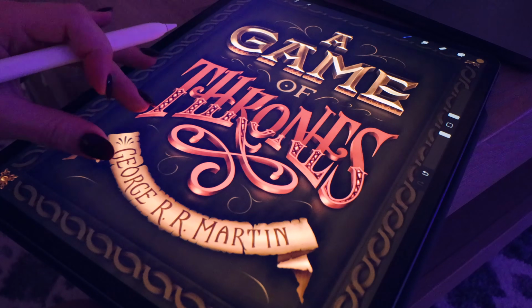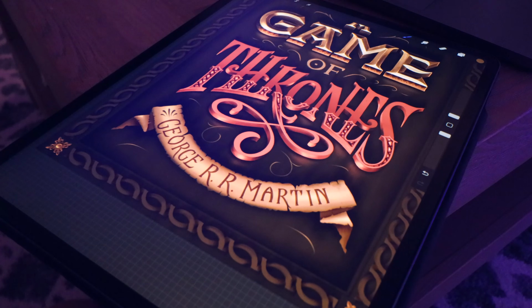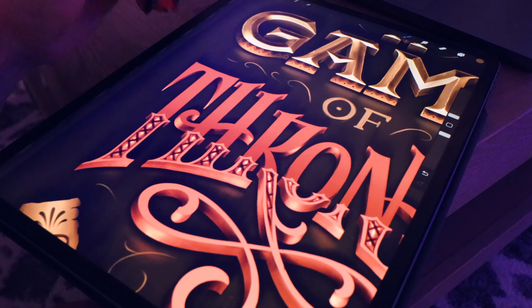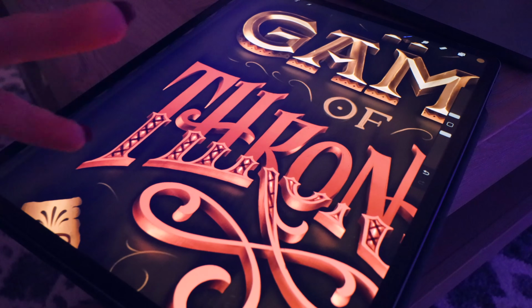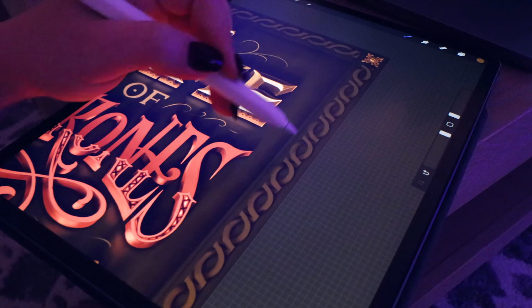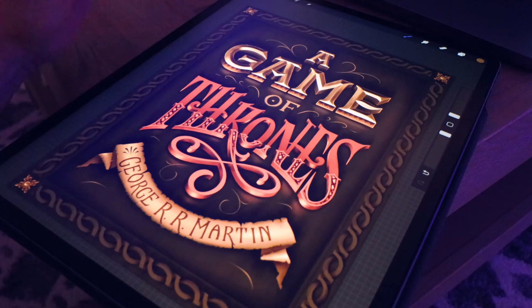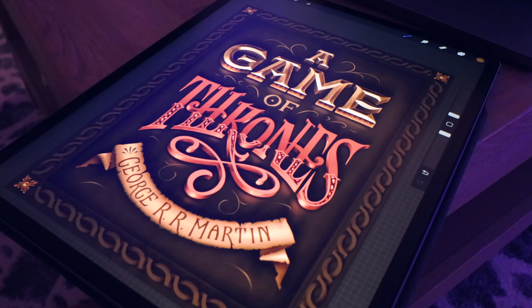A few things I'm still not happy with. For example, the lettering for the author's name is just too big. I'm just gonna make it a little bit smaller and increase the kerning. I am going to add something on this type here just to make it a bit more rough and not so pink and cute. I still need to add the filigrees in the background, add a bit of highlight on this frame. Then we should be kind of good to go. I still want to include some type of dragon scale somewhere. Still not sure how I'm going to do that, so let's keep working on it.